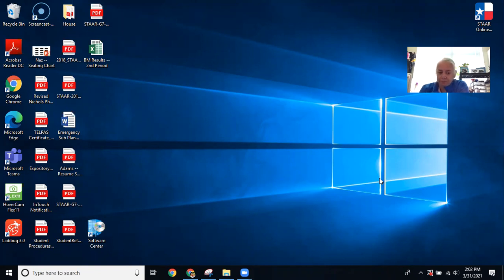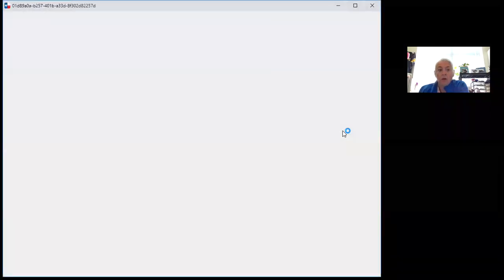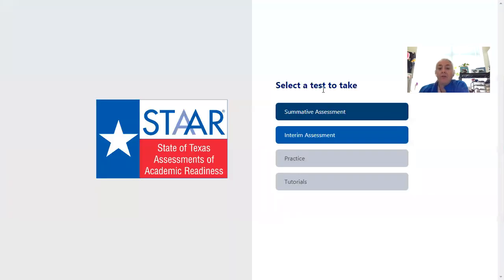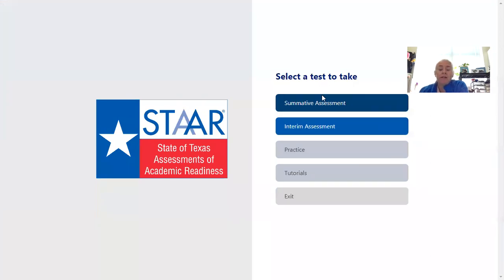Teachers, for all students, they will need to be at their beginning screen, their opening screen. And down in the lower left-hand corner where it says add person, there's also a place that says apps. They need to go into their apps, and they will have an app titled STAAR Online Testing Program. They need to open that up. It may be a blank white screen for a little while.